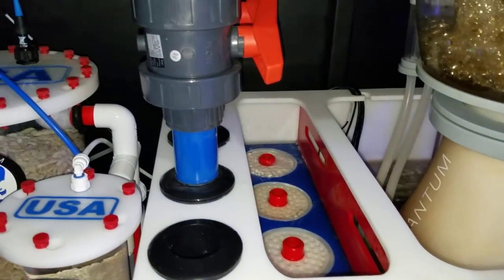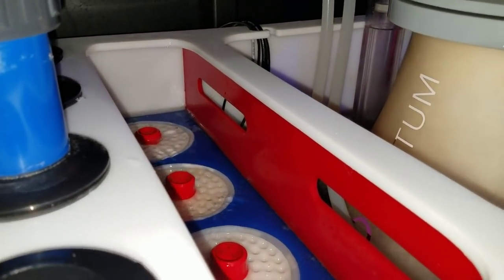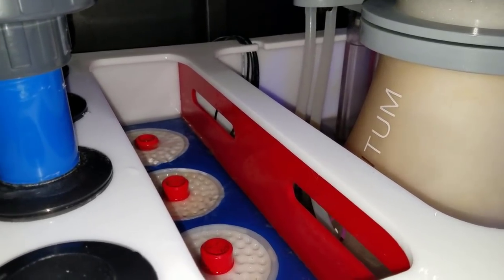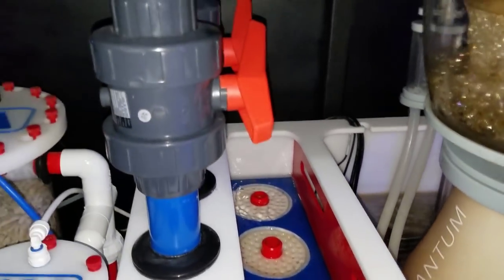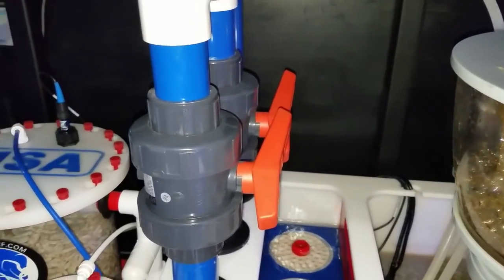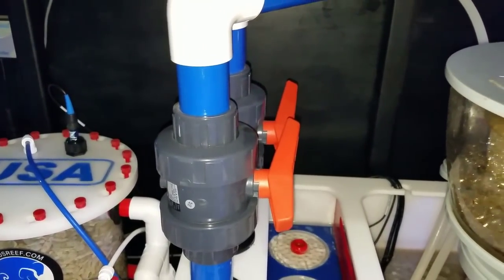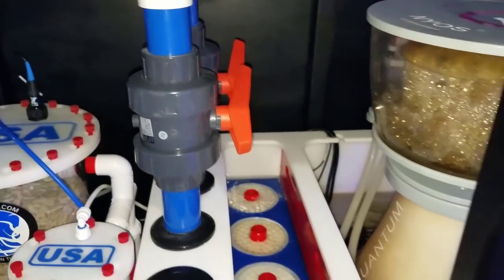I really love this. It's really silent. What's good about it is if I ever forget to take care of the filter socks, these two holes here actually allow the water to flow up and over. And there's been times that I've been gone for several days and I haven't been able to get back here, and the water just flowed over that into the skimmer section without any worries of it overflowing. I have two massive gate valves here, or sorry, ball valves. And I just dial those down enough to make it somewhat silent and a good flow rate. So right now it's about 2,300 gallons per hour going through this return section, or this sump, and works out great. So let's go and move over to the skimmer section.